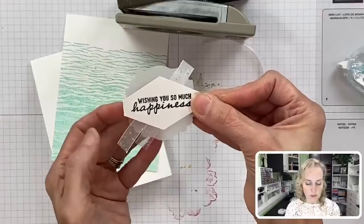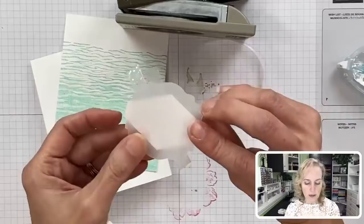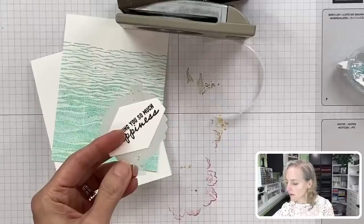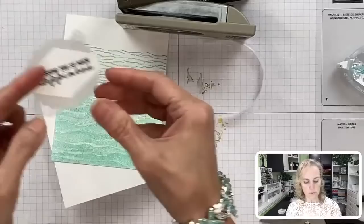So we're just going to center it all in there. And it might help to look at the backside, because you can kind of see where the corners are of the punched piece. Okay, so that's layered on there. Let's trim up the ends. Like that, and like that. So it's just a little bit more elaborate with the added vellum.